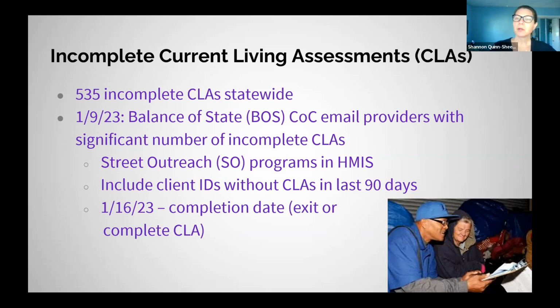I'm actually going to start sending those emails this afternoon. We ask you to review all the data and complete your review, exits, or a current living assessment by the 16th of January. Then you can run a list and know who you need to do outreach for after the night of the 24th to get an accurate current living assessment for that night.